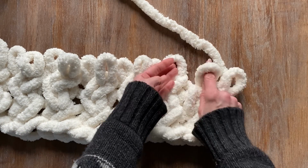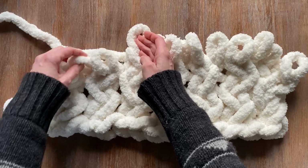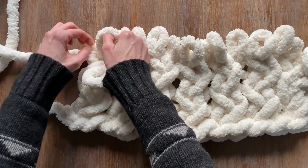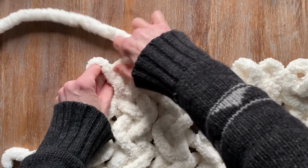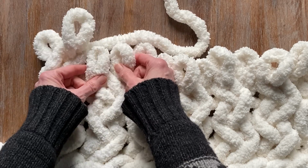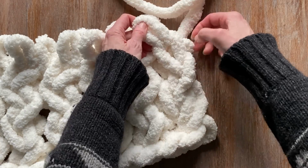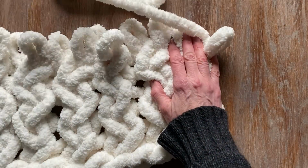But again, because of that design, as I'm going back from right to left, I'm just going to do 1 knit stitch to the one adjacent, and then I'm going to do the exact same thing again in reverse. So I will be doing the left stitch, then the right stitch. You're going to need 2 balls of the big Barnett chunky big blanket yarn to do this full throw pillow, and I'm using a 20 by 20 pillow. But as you can see, once you've got that crossover down, it goes very, very quickly. Like I mentioned, this pillow took me less than an hour to make because the rows stitch up so fast.